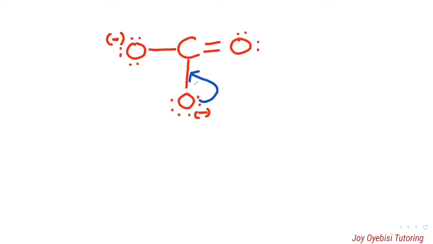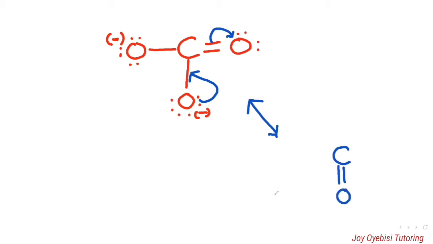And when that happens, carbon cannot have more than 4 bonds going on at the same time. So that will force this one here to break. Okay, so you see the line. So your first resonance form is going to look like this. So you have this C with a new double bond O here.